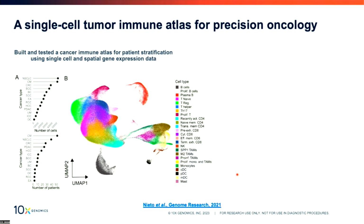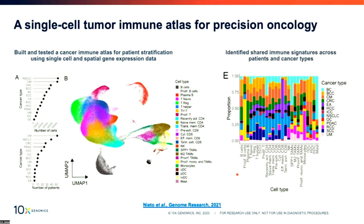What they were trying to do is really understand what that microenvironment looks like. Different immune populations can regulate cancers differently, so how can we use this to understand what is happening in one patient versus another, and how that ultimately changes prognosis? They did that massive assay and began to look at the immune cells within. You can see how this is differentiated based on different cancer types, and you can see those different immune cell populations across the cancer types overall.